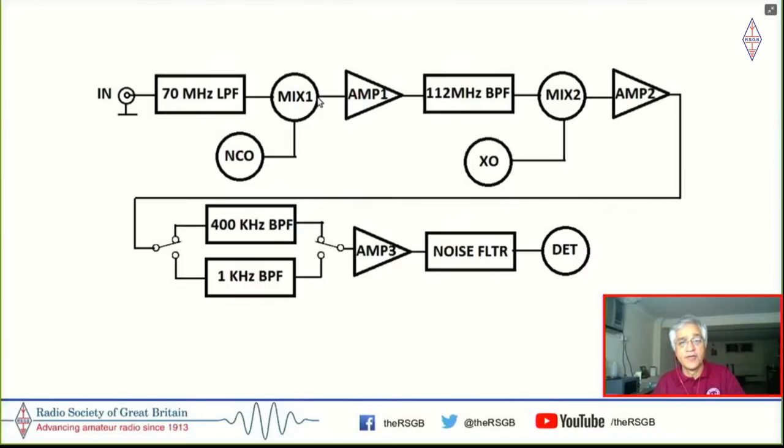But this gave me the confidence of building a dual conversion radio. So this basically takes 0 to 70 megahertz in and upconverts this to 112 megahertz, where there's a band pass filter. So I learned to build band pass filters at 112 megahertz, then converts it down to 10 megahertz IF, where I have two different band pass filters that I can switch. One is 400 kilohertz wide for a wide sweep, and the other is 1 kilohertz wide, which is for a narrow sweep. So fairly simple, but it upped my game to be able to measure distortion, to be able to measure harmonics, to figure out how well a filter is doing without having to manually plot the band pass shapes by noting stuff down in a notebook, frequency by frequency. But instead, I could just see this entire thing visually.